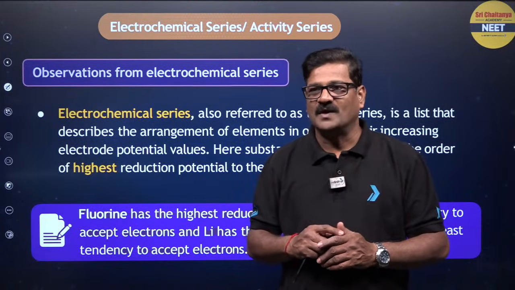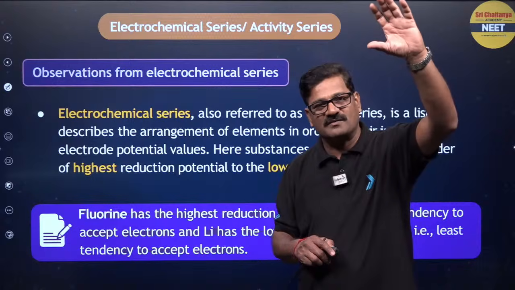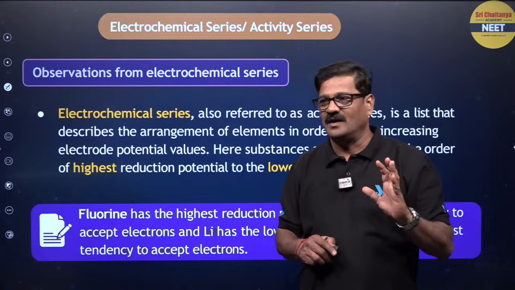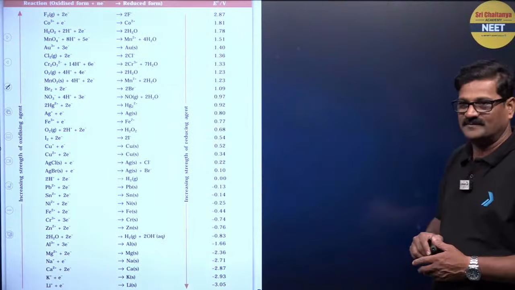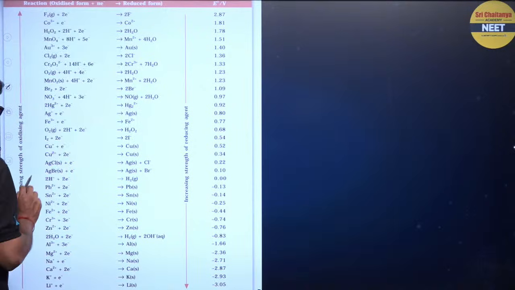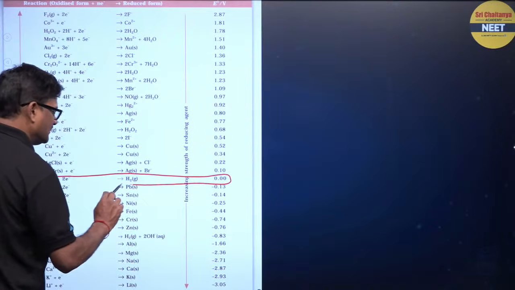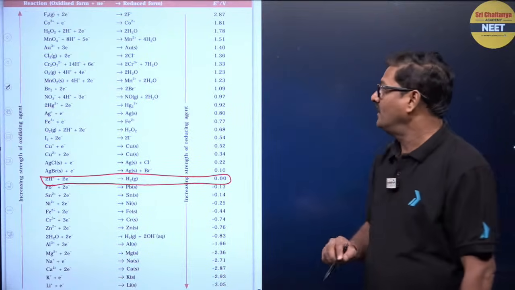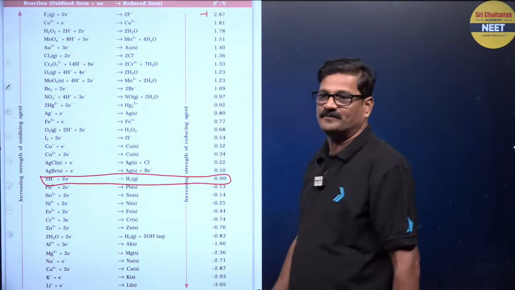Right? So the electrochemical series is also referred to as the activity series. Electrode potential values are written in a tabular form in increasing order. And when you see this electrochemical series, you are going to see something that looks like this. In this way, with reference to hydrogen. Where is hydrogen? It is here. Right? Applications of the electrochemical series are going to be super important. All the values above this are going to be positive, all the values below this are going to be negative.